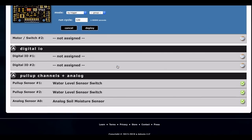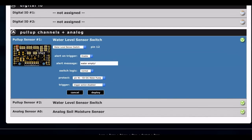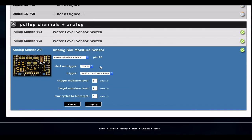If we were going to run two pumps, we'd assign a second motor switch, put them in the same group on trigger mode. For our first water level sensor switch — the one sitting on top of the pump, plugged into pull-up channel one — we give it a 'water empty' alert message, enable that alert, and protect pin 16 which is our 12-volt water pump, so when it triggers it prevents the pump from running and burning out. Water level sensor switch number two is our warning switch, so we just enable the alert. For the analog moisture sensor, we set a trigger: trigger the pump at moisture level seven, target level nine, and try to water up to three times to hit that target.